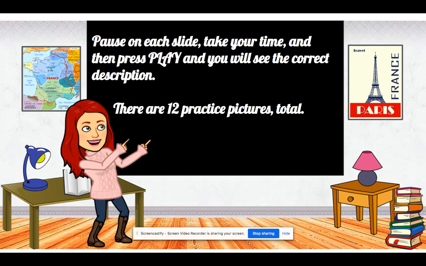Or if you do one and you compare what's on the screen to what's on your paper and you've made too many mistakes, you can do that one again a few times until you get it right. So don't just give up if you're making mistakes. Keep trying, keep practicing, and you will find that you will figure it all out.